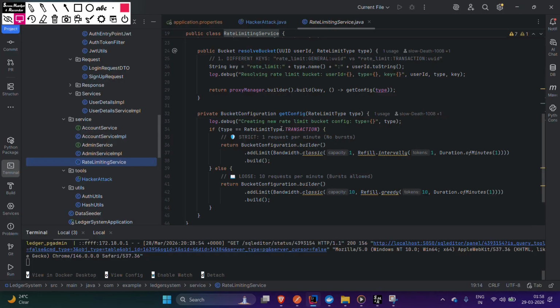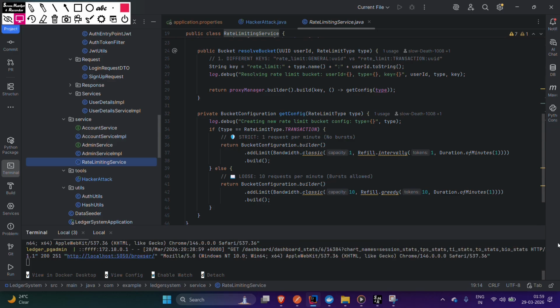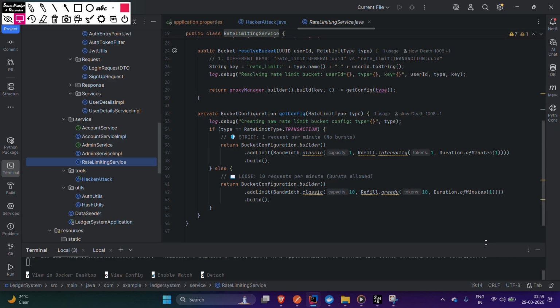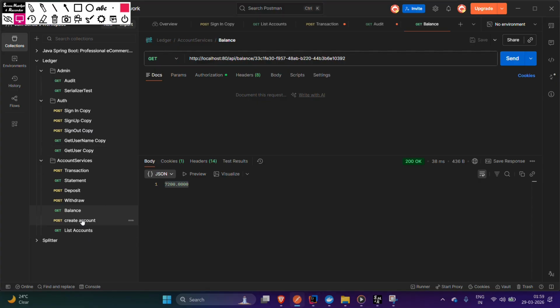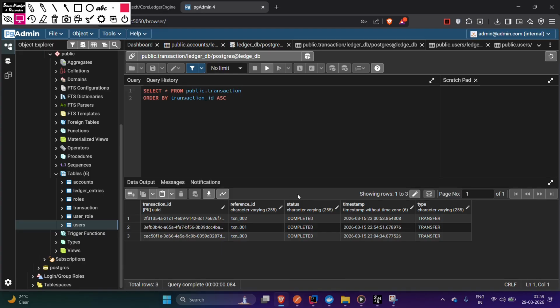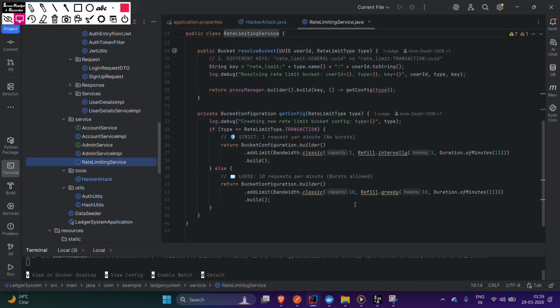This transaction bucket follows the classic refill strategy. It says one token is allowed per minute. That means one user can do just one transaction per minute. The rest of the APIs like get balance and get statement and all the other APIs are protected by the second bucket, which is the general bucket, and it follows the greedy pattern. It says 10 requests per minute, and it follows a greedy approach, which is a burst approach, like all the tokens will be given instantly in that bucket.